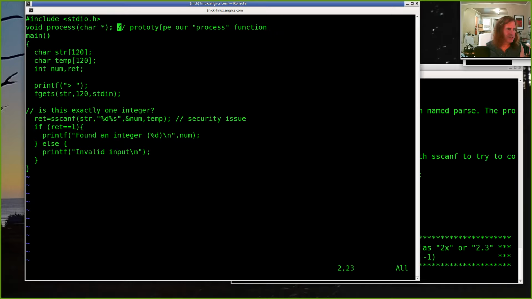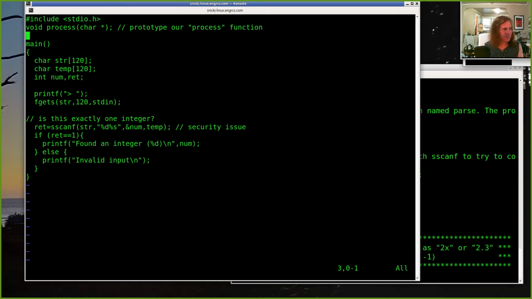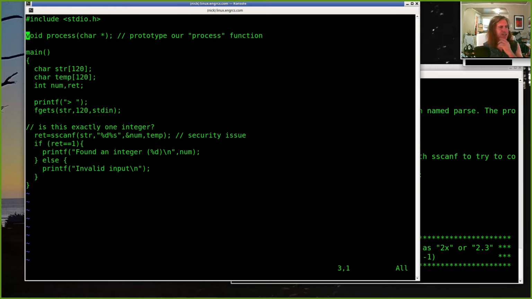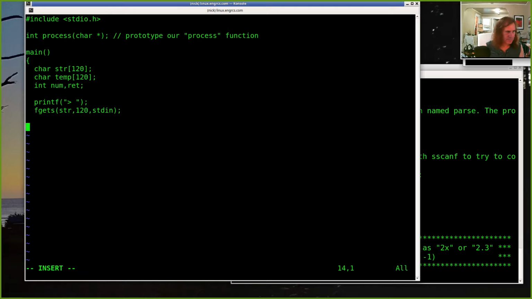So let's write a function that does some sort of string processing. I'm going to prototype it up here. It's just called process. Let's return an integer. And let's call fgets, and let's pass our string to process.